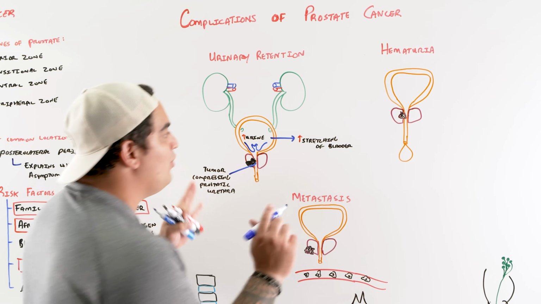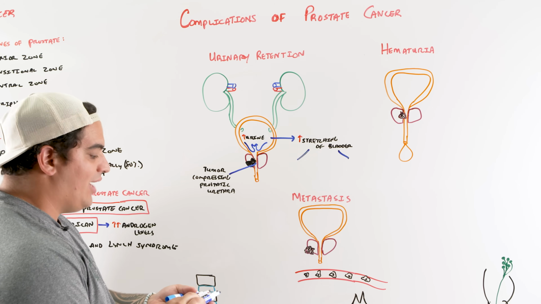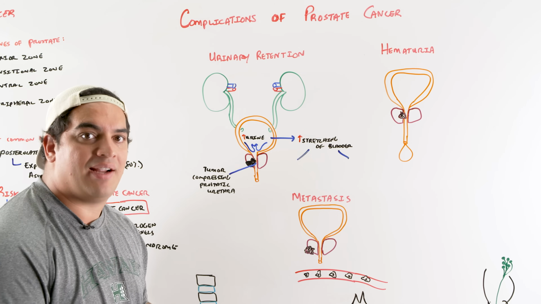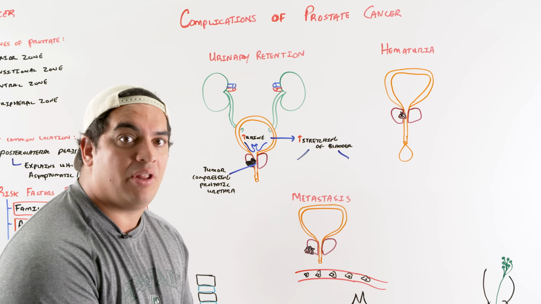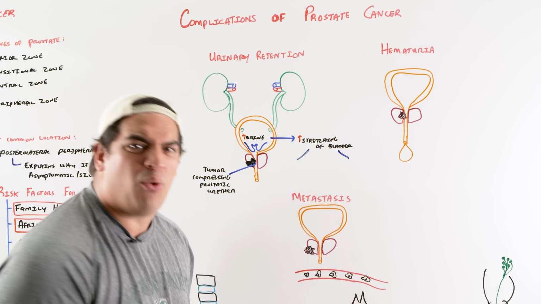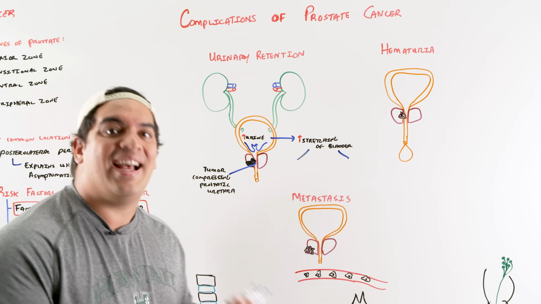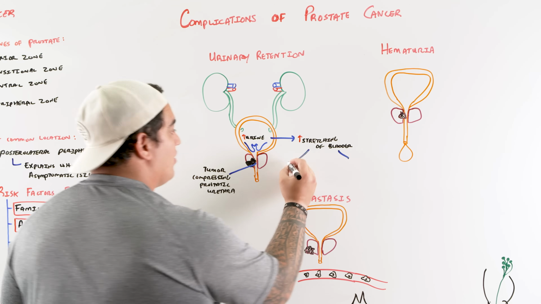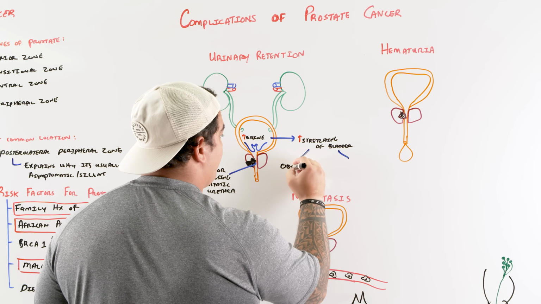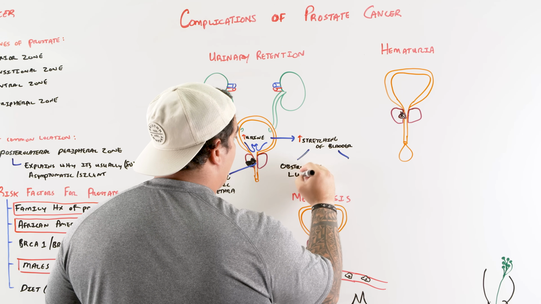So this presents with two symptoms. One is because of the obstruction and causing stretching, they have lower urinary tract symptoms. They feel like they have to go to the bathroom, but every time they go to the bathroom, it's like they're having to force it, or it's a very poor stream, right? Or they have hesitancy or dribbling. And so these are called obstructive LUTS, lower urinary tract symptoms.